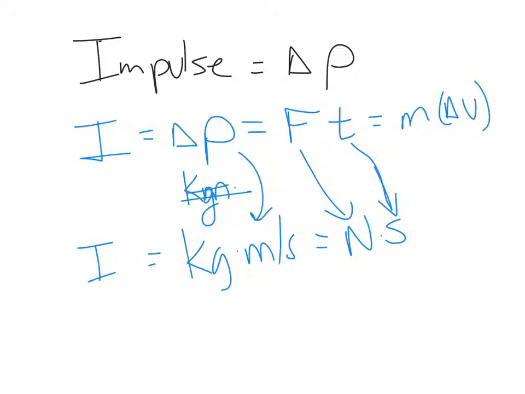Now, this idea of impulse is going to ultimately lead us into collisions, because again, I can only have an impulse if I have a force, and that force is going to have to result when one object strikes another object. So the next thing we'll get into is collisions, where we'll talk about elastic and inelastic collisions and how momentum can be conserved there. More on that tomorrow, though.